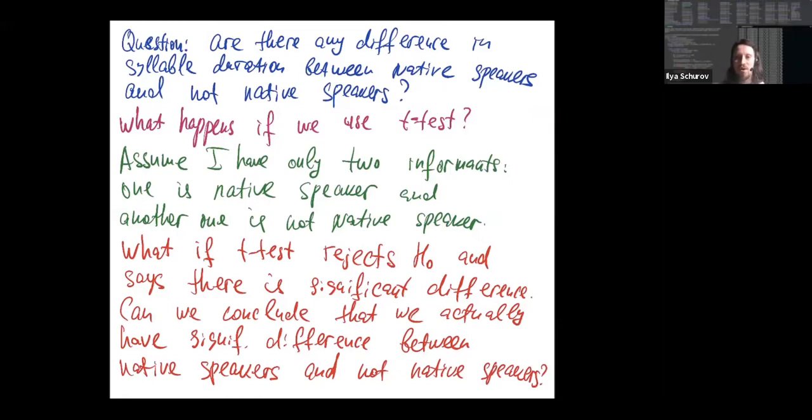Okay, probably we can consider a different experiment. For example, let us assume that we are comparing who is better in, I don't know, reading, people from Russia or people from outside of Russia, and I will ask them to read a lot of sentences. For example, I will ask Natalia and Sebastiano to read some sentences in English, and I will record the duration of each sentence. After that I will apply a test to these durations of sentences. There are a lot of sentences produced by Natalia and a lot of sentences produced by Sebastiano.